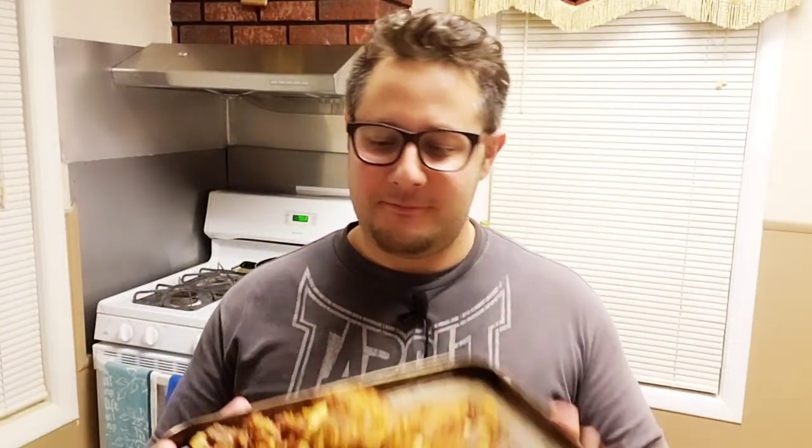Now for the taste test. Take a look at these — you can definitely put these in some keto buns. Make your own buns yourself; I have a link for that too, I'll link that above here as well. Or you can eat it all by itself. Take a look at that chicken — this looks incredible. This tastes just like Chick-fil-A without the carbs.